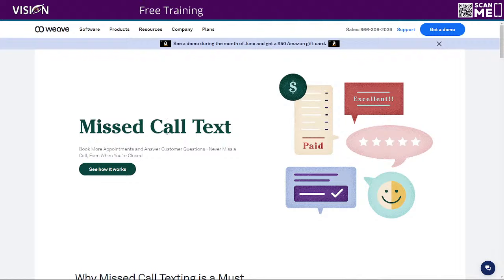So it's like, well, I need the missed call text back option. That's why I was looking for this service. And now I see I could get a $50 Amazon gift card. So even if it's not a great solution or it's too expensive, at least I've gotten a gift card. So it used my time. So these are how we think as customers. And you guys know this. Last time you were shopping around for something, you probably had the same thought process, right?